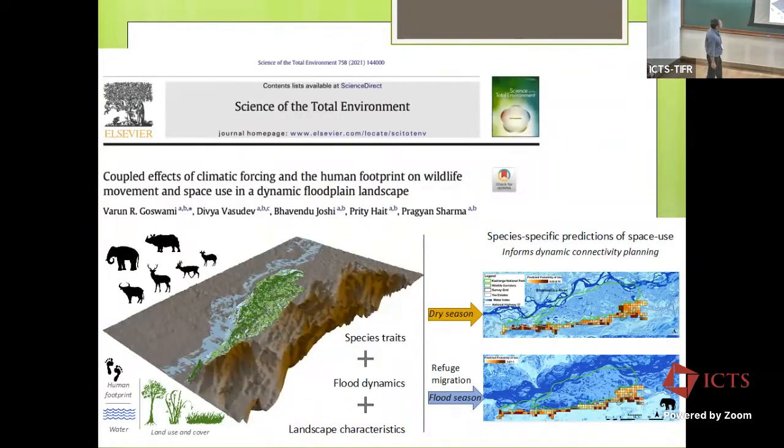Yeah, and this is just an example of how we used such data to look at animal migrations between the floodplains of Kaziranga National Park, on the southern bank of the Brahmaputra River, and these highlands to the south, which is called Karbi Anglong. So just the movement of animals based on the distribution of their signs, basically tracks and their pellets.